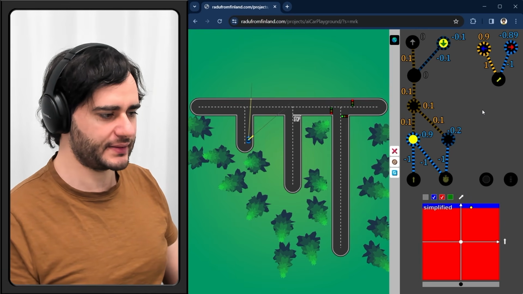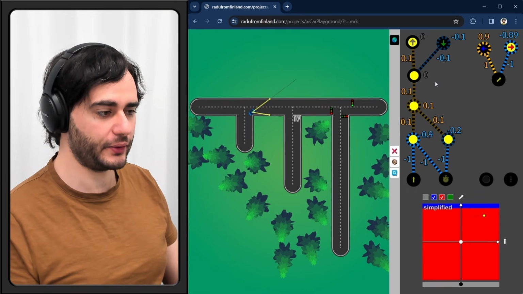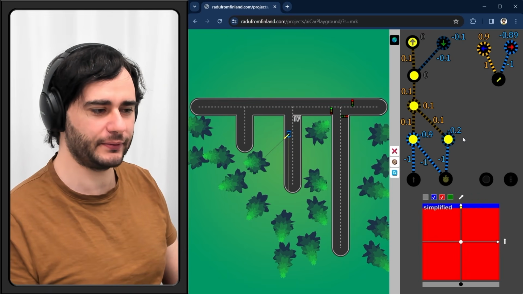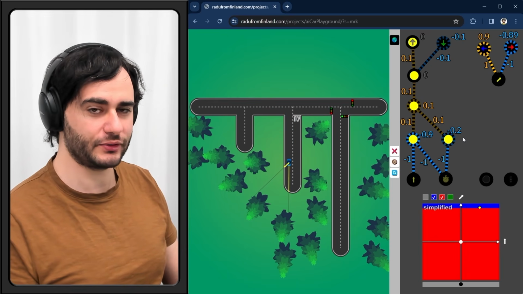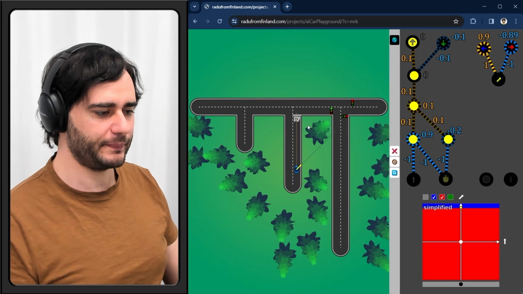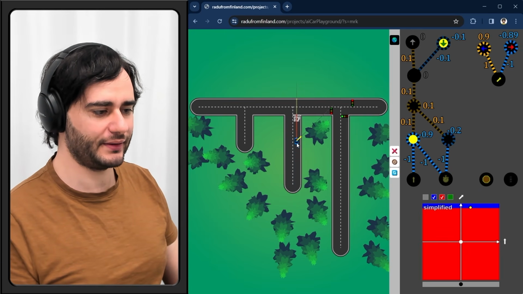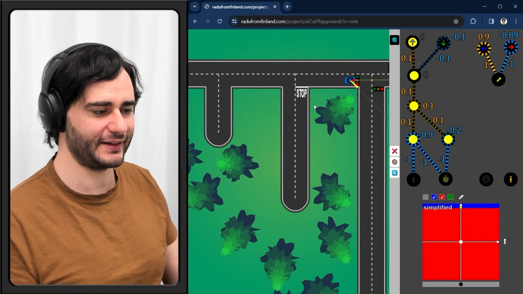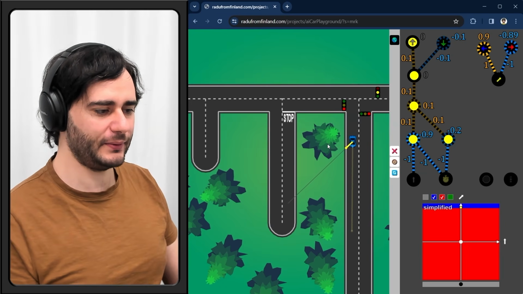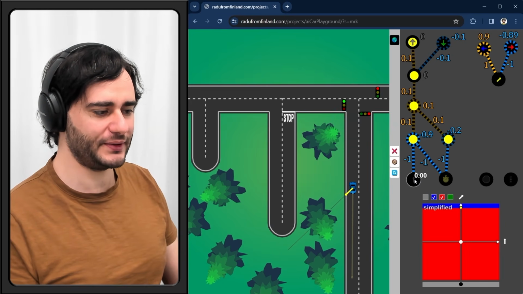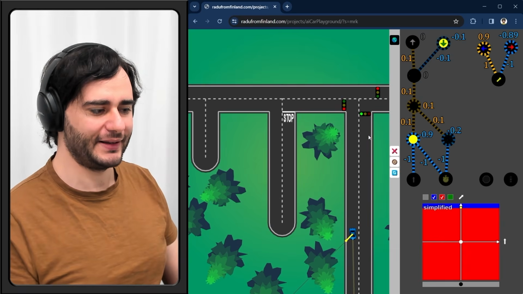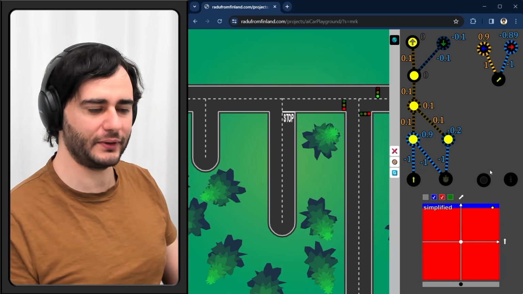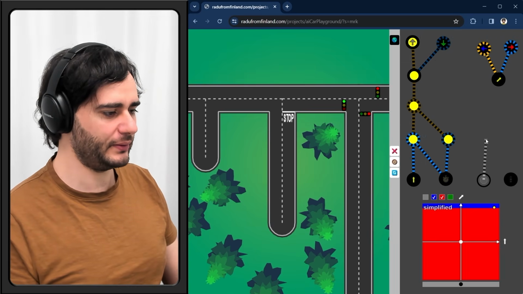So this is exactly what we had last time, but the extra nodes that we have here are to help with the new logic that we are going to create for the stop marking and for the traffic lights. What should happen now is that the car should stop at the stop marking, not just cross there like it's nothing. And the way we do that is the same way that we stop at the road border. We are going to copy this logic for the stop node here as well. So let's try to do it.